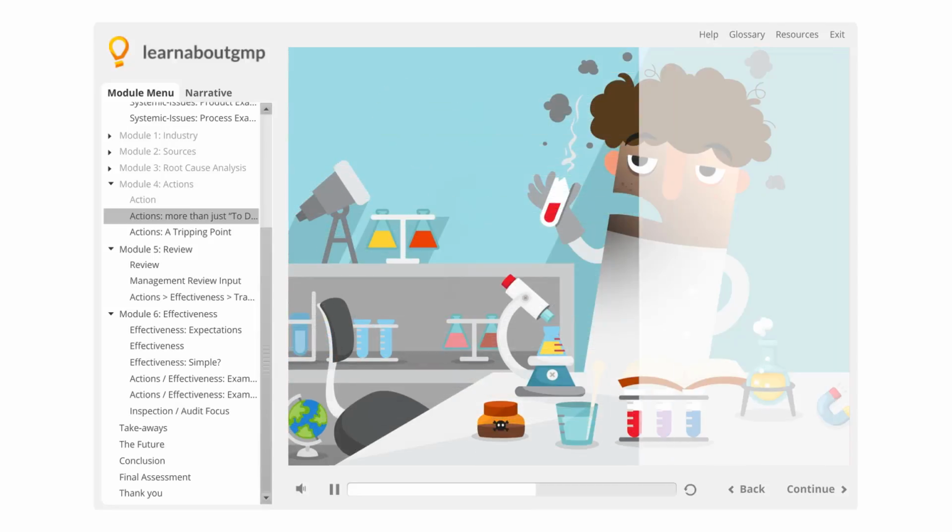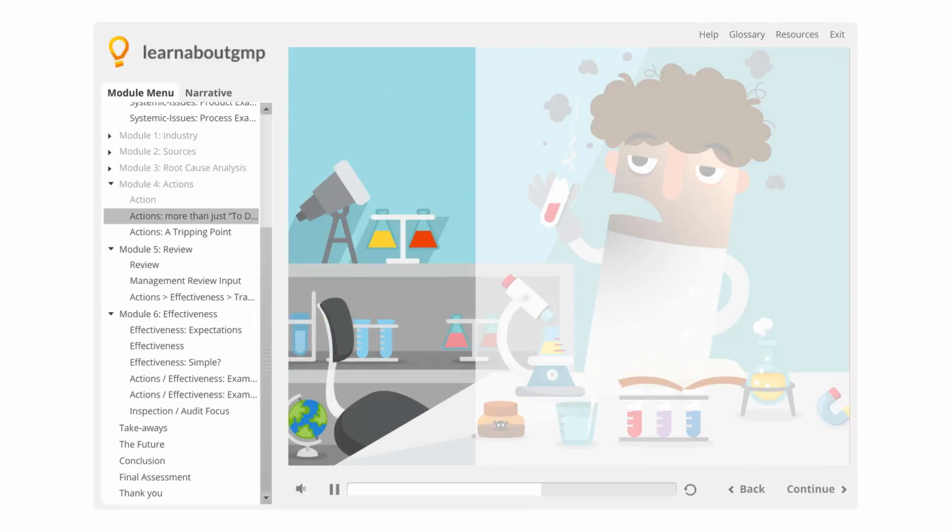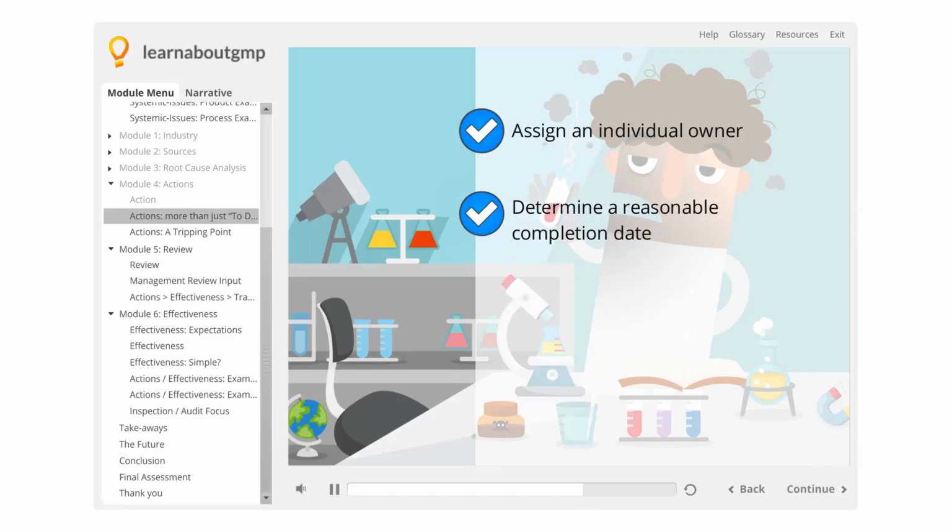As a reminder, for generally good practices for action items, assign an individual owner, not a group of owners. Ensure someone is responsible. He or she may need to rely on others, but without individual ownership, the results could end up being finger-pointing. Work with the owner to determine a reasonable completion date.